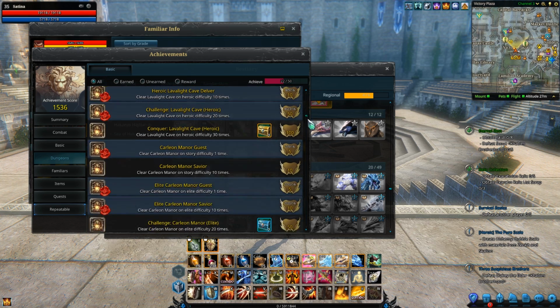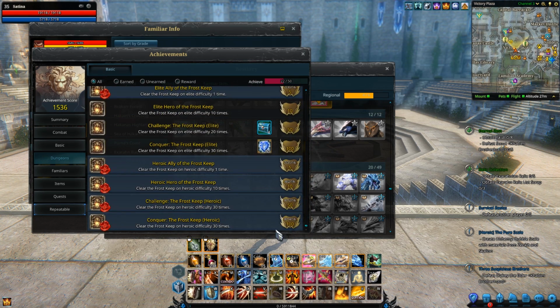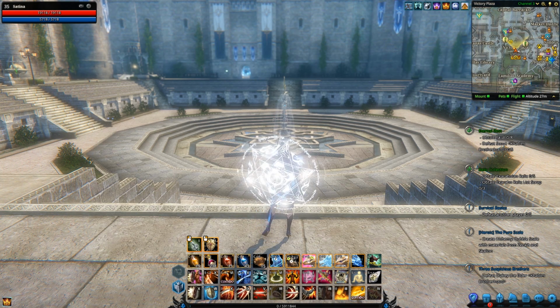And that is basically the way to go about it. I've already done that with Frostkeep because I ran Frostkeep for gear. I ended up running it more than 30 times. I got my heroic mark box. I got 4 heroic marks out of it. And I think out of those 4 heroic marks, I was able to tame 2 heroic familiars, and I ended up selling them, and that netted me over 1,000 gold.